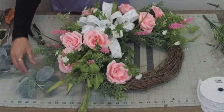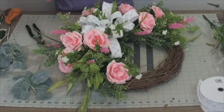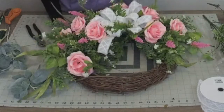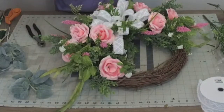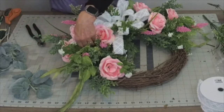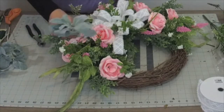All right, you see all these beautiful flowers going on. My lamb's ear is basically going to be my last piece that I'm going to add, but strategically, where do I put it? So I take a look at my wreath and I say, is there any place that is lacking? Is there any place that needs a little more oomph? Now this has got some beautiful oomphs going on, but I see one spot right in here that looks a little bare.